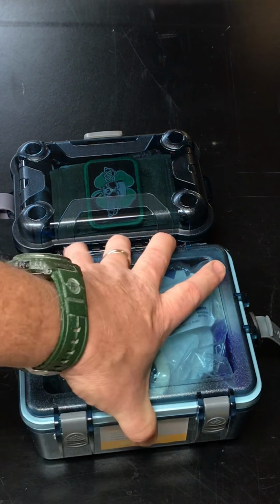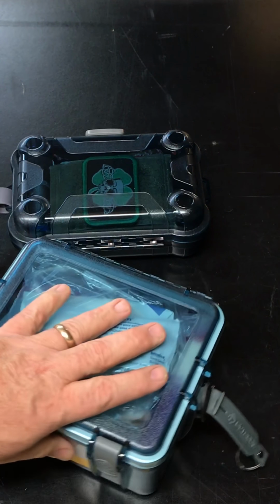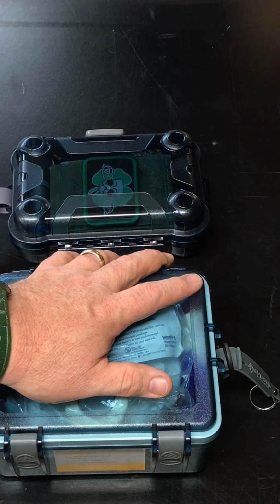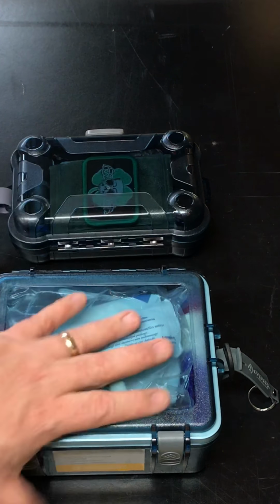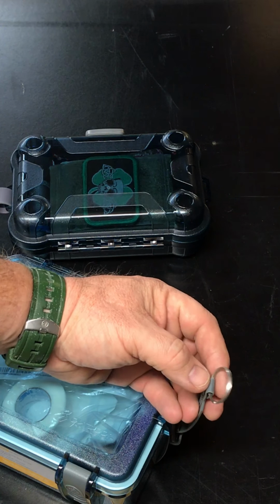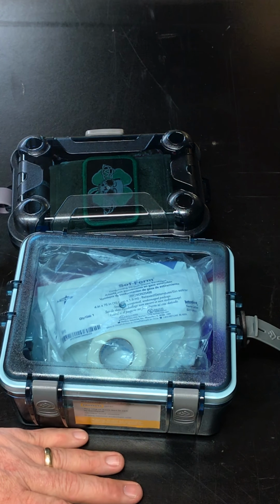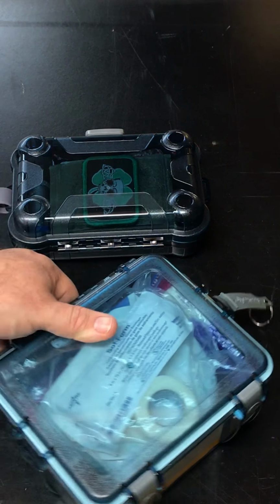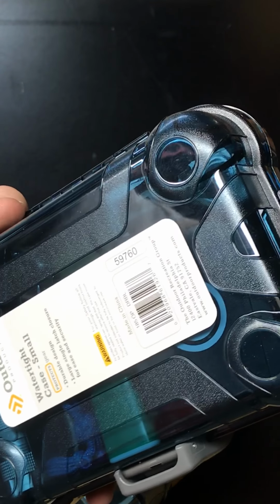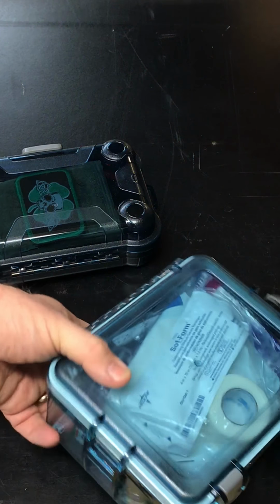I'm digging these. It gives me a chance to keep all my stuff handy. It also gives me a greater problem of losing everything all at once, but that's what you have these for. Attach these with a carabiner or a piece of cordage, whatever it may be. But I'm not thinking these are just too terrible. You know, these aren't so bad.